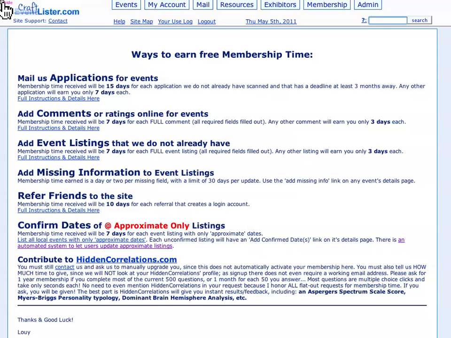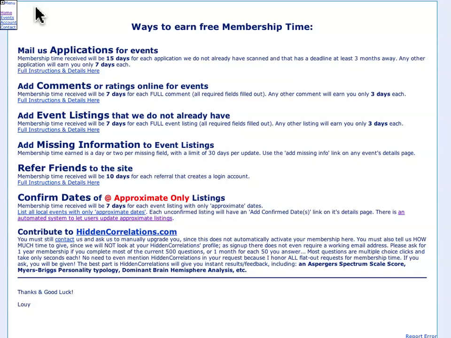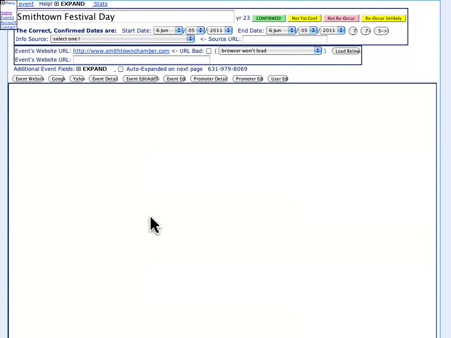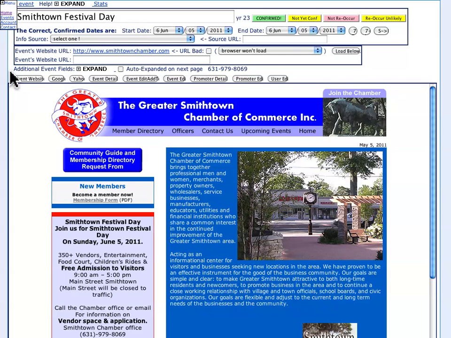And I'm hitting minus on this to shrink it and make more space to view. Now it's the confirm dates with approximate only option again here on this page. And there's a couple ways to get this interface, but that's the one that everyone can use, that path. Now once you're on this page, down here is a window that's a frame that's basically going to be their website if we have it. Otherwise it's going to be a Google search for it.